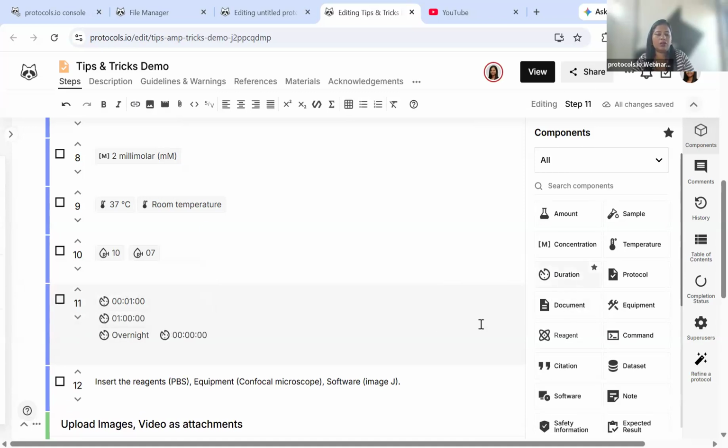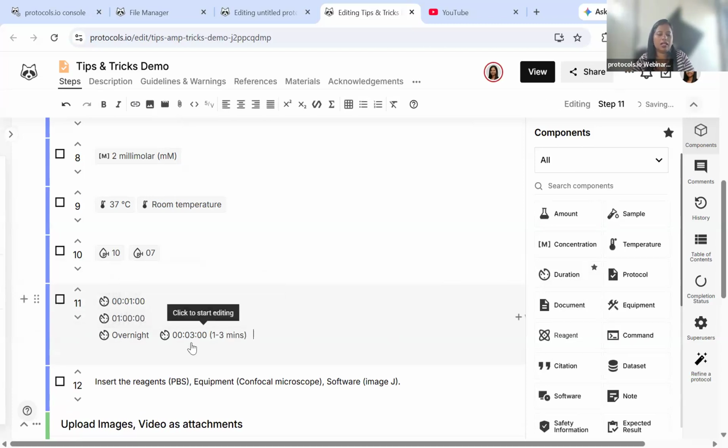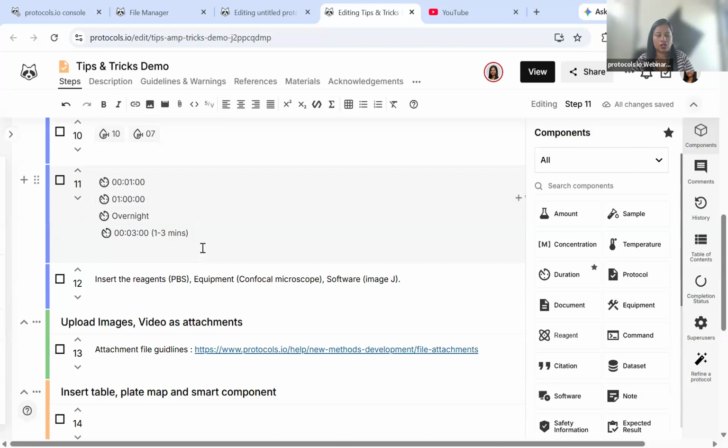And if you have a range to add, sometimes we say like for 2 3 minutes, let's say you want to add 3 minutes, but you also want to give some range here, so you can add 1 to 3 minutes. So extra information you can add here, like you're mentioning 3 minutes, but it could be between 1 to 3 minutes. That's how you can edit that as well. Right, so this is very useful for the run functionality.